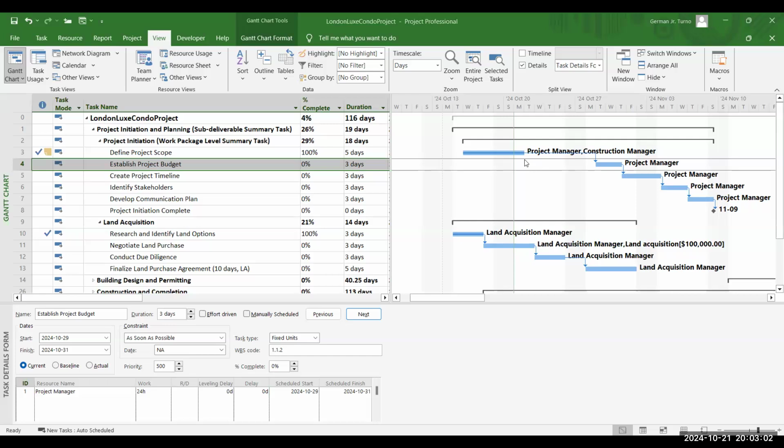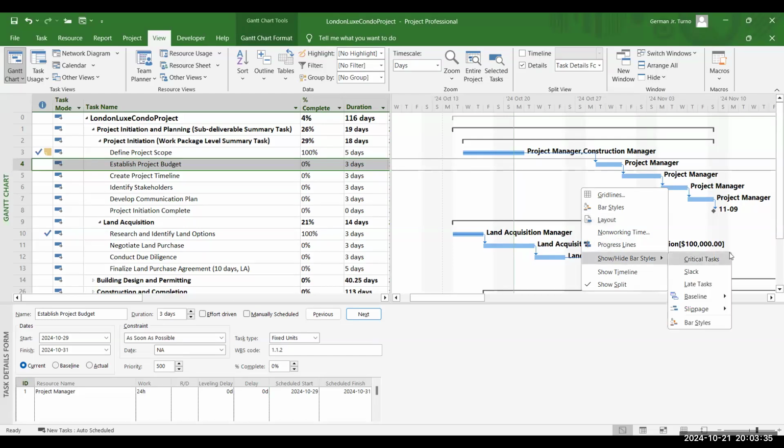As you can see, the Gantt chart is more than just a visual representation of our project timeline. It's an interactive tool that allows you to tailor your view to specific needs and priorities. So with the right-click menu, we can access a range of options that let us adjust the graphics section of the chart to suit our needs. We can add or remove grid lines to improve clarity, change the layout to focus on specific tasks or resources, or even highlight, as we did a while ago, critical tasks that require extra attention.